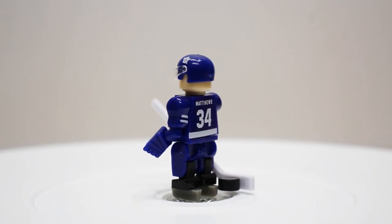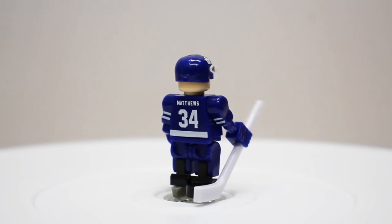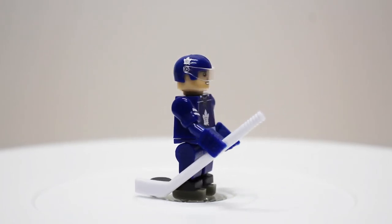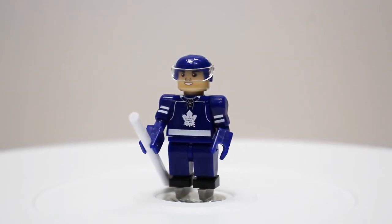on a player. But they also managed to include a pair of skates that you can actually attach onto the bottom of the feet. They're not attached to the figure itself. They're just an additional piece you can kind of slot in and out. So that's interesting that they managed to include something like that in this small of a build.